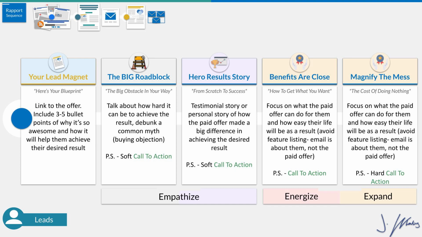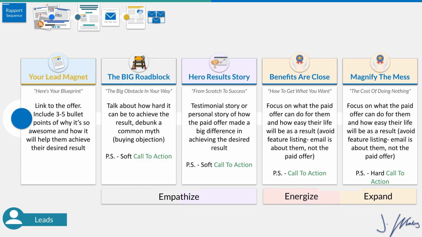First, the first email goes out day number 1 immediately after they sign up, and it just delivers their lead magnet. Then for the next 4 to 5 days, they're going to receive 1 email a day. So the next email should talk about a big roadblock that might be in their way. Now, how do you know what roadblocks? Well, you already made a giant list of roadblocks when you were coming up with your landing page headline formulas.